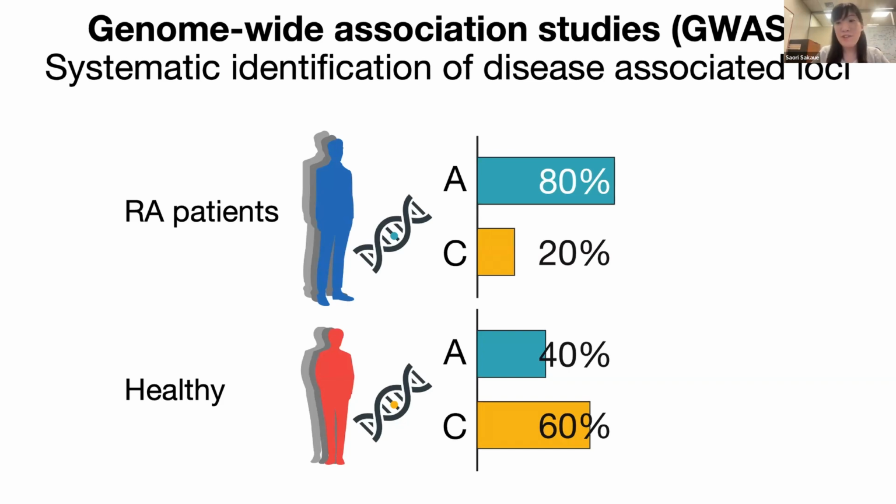I think many of you are quite familiar with this, but just to get everyone on the same page, GWAS is a very simple statistical method where we can collect genotypes from many cases, for example, rheumatoid arthritis patients, which is my disease of interest, and also healthy individuals. We take just one genetic variant at a time and compare the allele frequency between cases and controls. So if the allele A is 80% in cases, but 40% in healthy individuals, we may be able to speculate that this genomic allelic variation can cause the disease risk of RA.